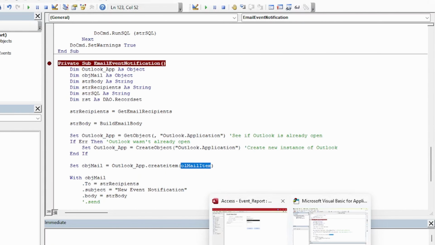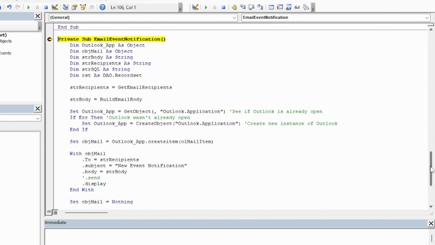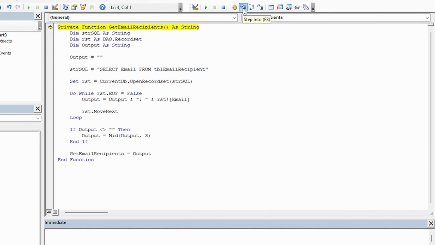Now I can come back to my form and click Submit again, and this time no error. All right, now I'm going to start stepping through my code. First, into our getMailRecipients routine. And I see it works correctly so far and makes it through an iteration of my Do While loop. So I'm going to let it play through to the end now. Then I'll check my output variable, and sure enough, it has the email addresses in it.